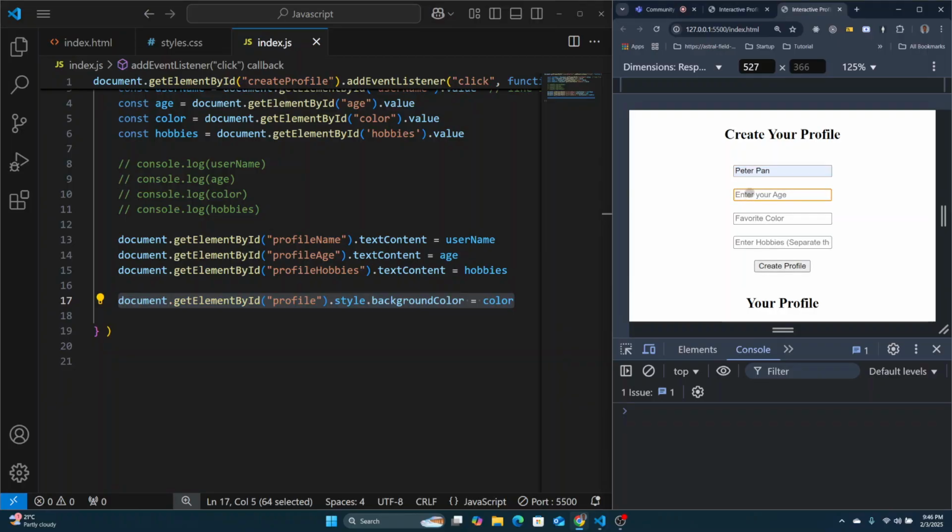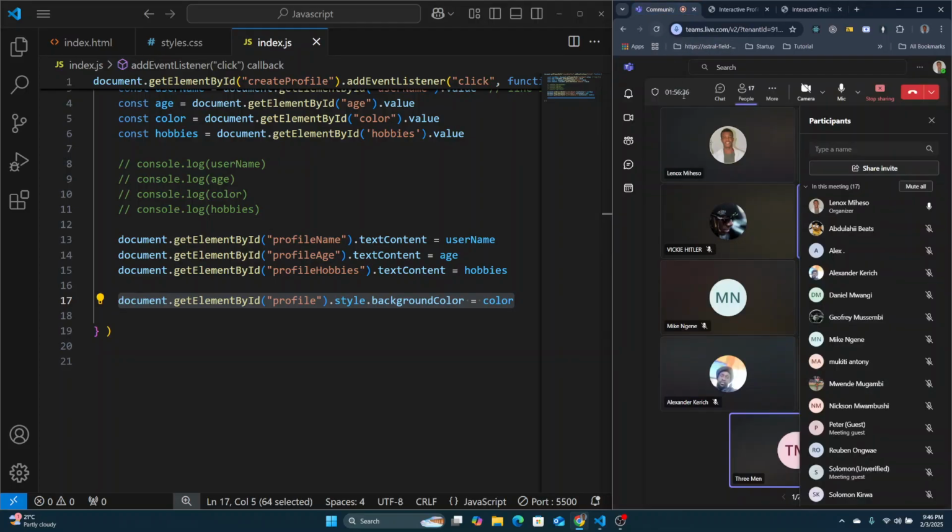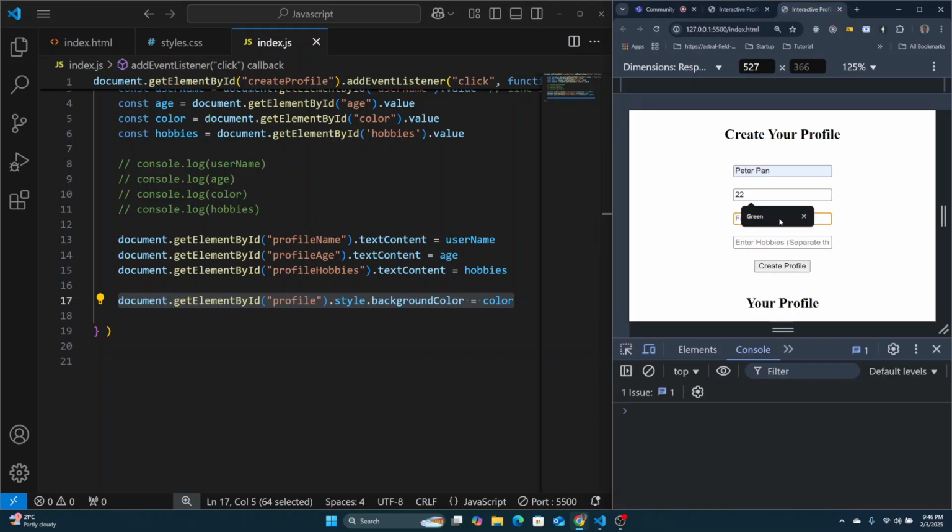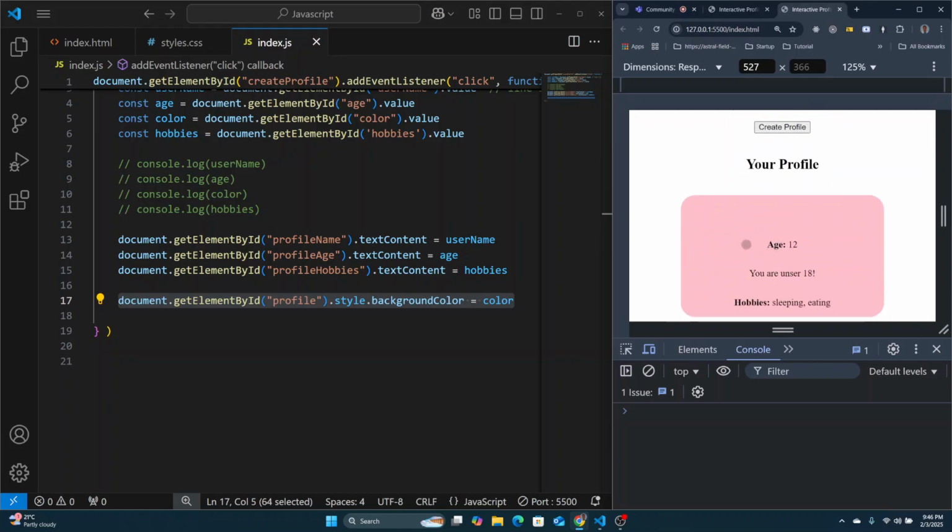Let me add the input color, yellow. So it's supposed to change to the color yellow.